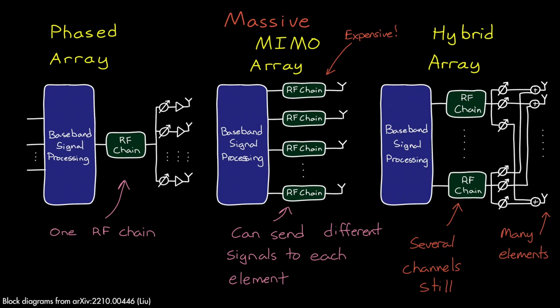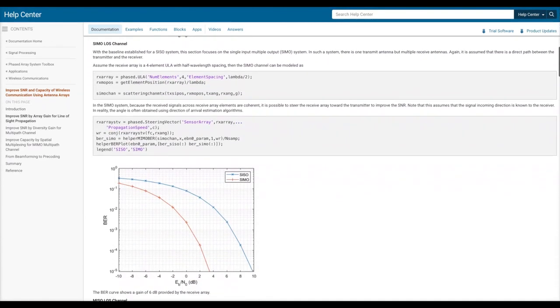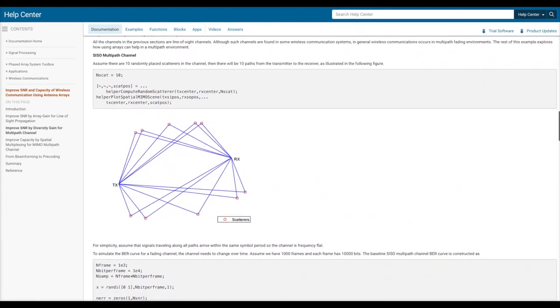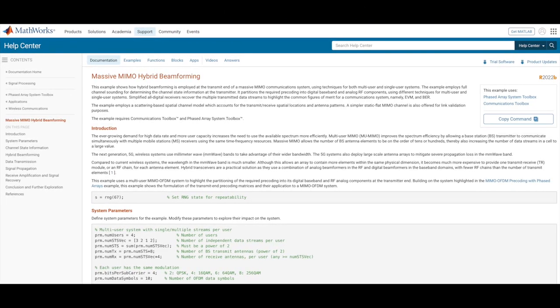In this video, we covered the general idea behind multi-channel beamforming, but I think it's helpful for you to explore it a little bit more with some hands-on examples. Specifically, I've linked to a MATLAB example called Improved Signal-to-Noise Ratio and Capacity of Wireless Communication Using Antenna Arrays. In this example, it walks through a single-channel communication system to provide a baseline, and then it builds up the system with multi-input, multi-output, and multiple paths environments, and shows the improvement in SNR and capacity. It'll also help you further understand the topics that we covered in this video, so I hope you check it out. I've also linked to an example that walks through a massive MIMO hybrid beamformer. This one is particularly interesting because it also shows you how to determine the environment or the multiple paths that exist between the transmitter and the receiver in order to create the pre-coding that is needed to take advantage of those paths. So be sure to check this out as well.